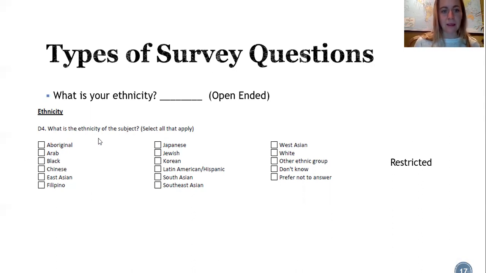Another problem that often exists with ethnicity questions, it doesn't exist with this one because select all that apply is there, but as my husband points out, he's got mixed roots, and for him, he needs to check off multiple boxes. And if the questionnaire is so restricted that it doesn't allow for that, then you're not really getting a truthful response from participants if they don't feel like any of those options apply to them.